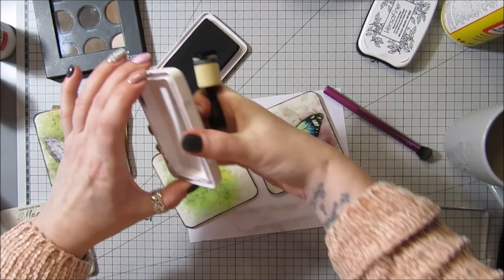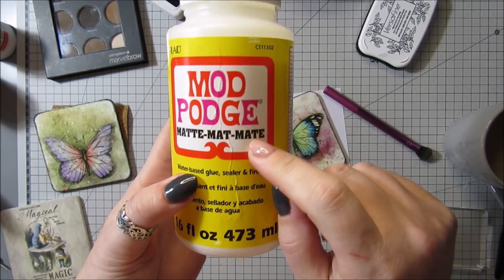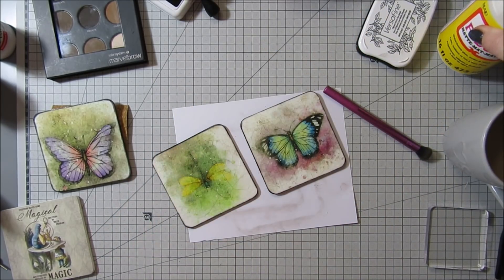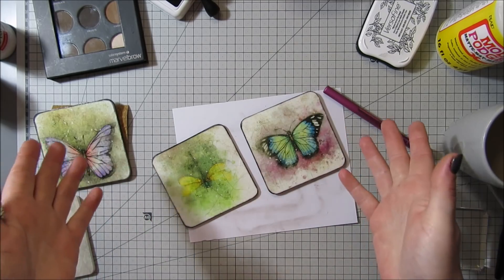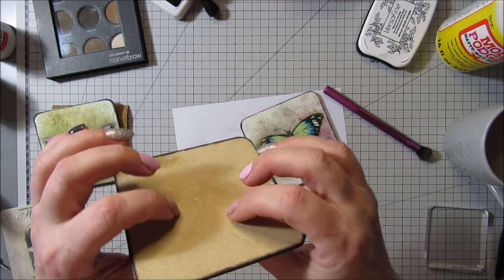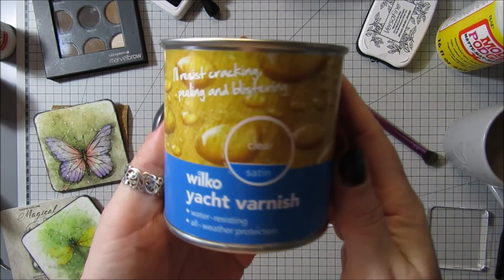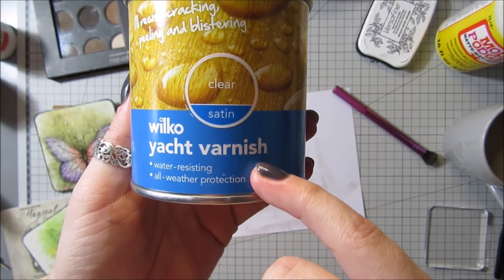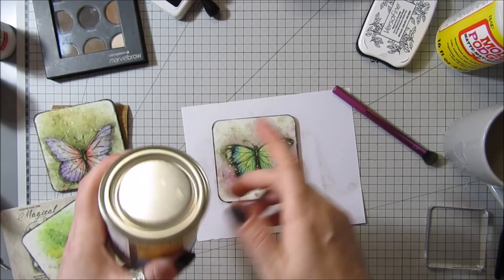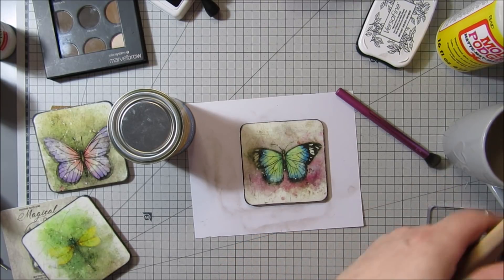The only thing left to do now — a lot of people were saying this doesn't hold up to heat when you put your cups on it and they were leaving a mark. I agree, mine were too. But even coasters you buy in shops sometimes get ring marks, and at least it's protecting your table — that's the reason for coasters anyway. But I thought let's try a different varnish. I went to Wilko's and bought this Wilko yacht varnish — water resistant, all weather, clear. I'm going to try this.